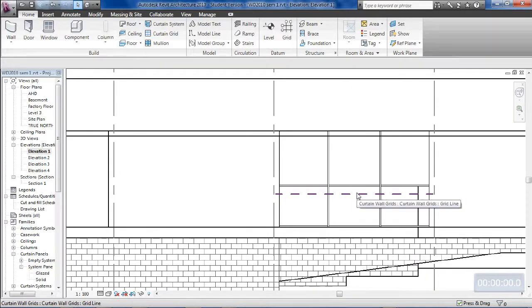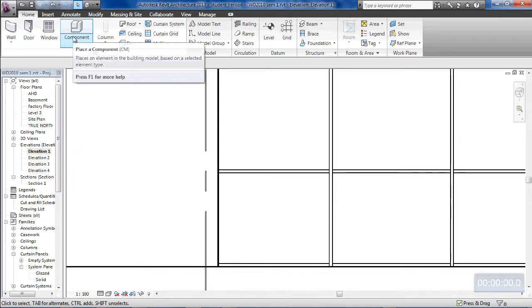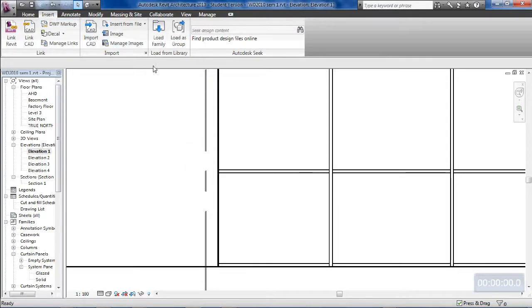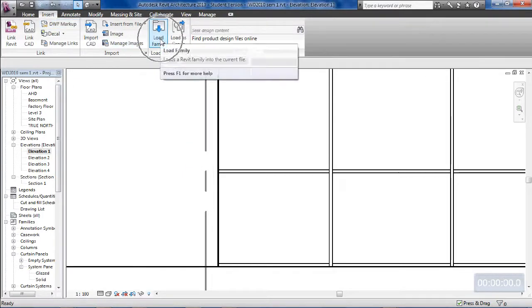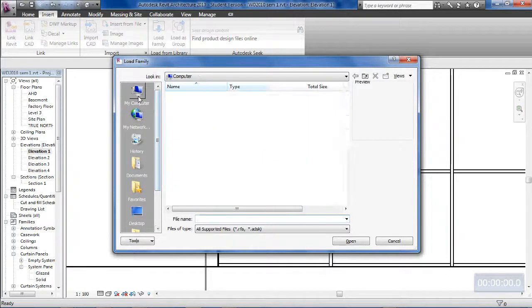Now before I can attach the mullion, I need to make a special mullion. Now I've already made a profile for you, which would be the shape of the louver blades. We need to load that profile in for you. So to do that, I think we'll go to the Insert tab and Load Family. That's the command that I'm after. Now on the college computer, in our Revit Components folder, I've placed a louver family for you there. You'll have to get it from the college system, but I'll just scroll to where I've got it here.